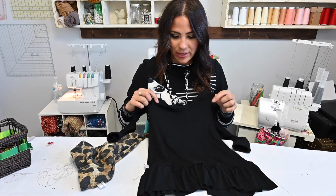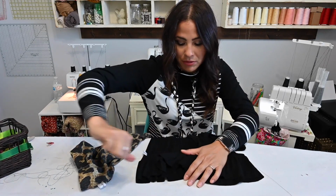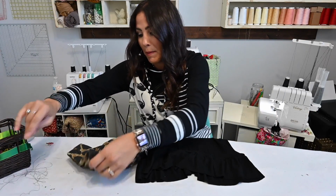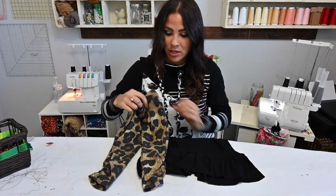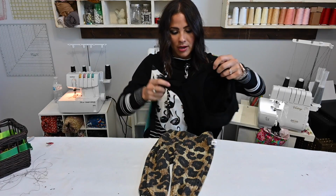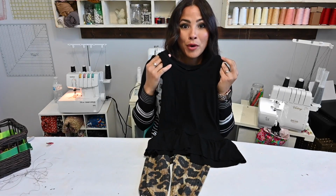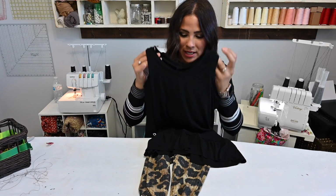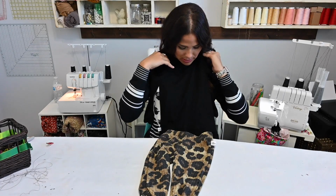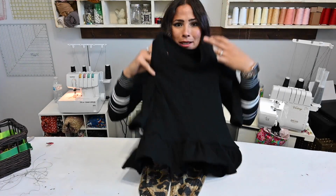So anyway, here is my top, super, super cute, and I'm still trying to battle with these basting stitches, and my rouged bottoms, my sunshine leggings. Look at how cute they are, and look at how cute this outfit is together. Adorable. Can't wait to try it on my niece. I think she's gonna love it. I know, I love it. I would really love this in an adult size, actually.